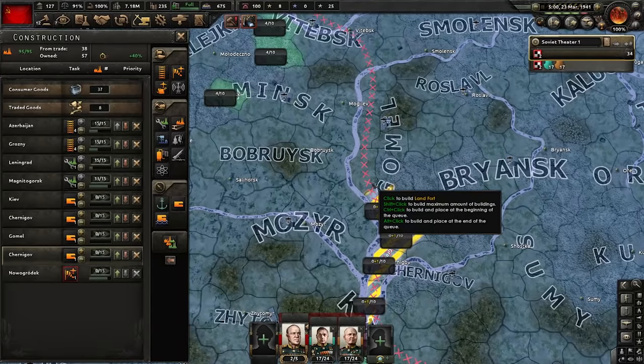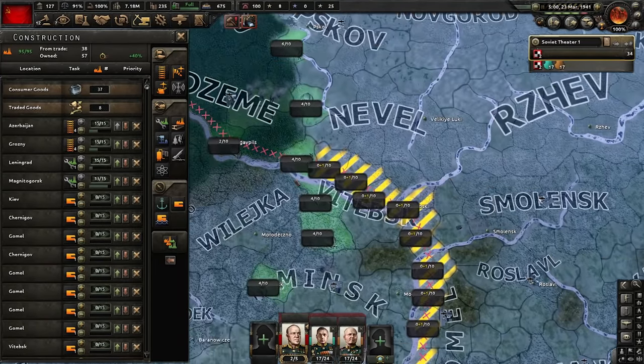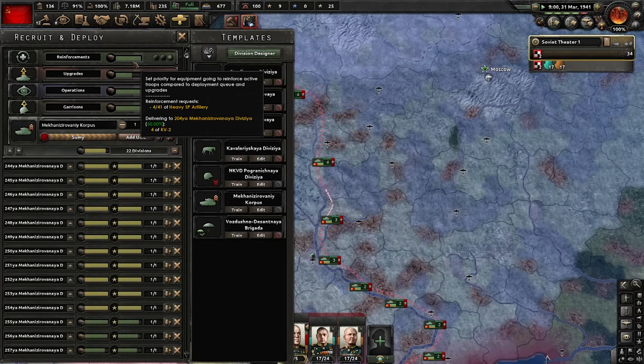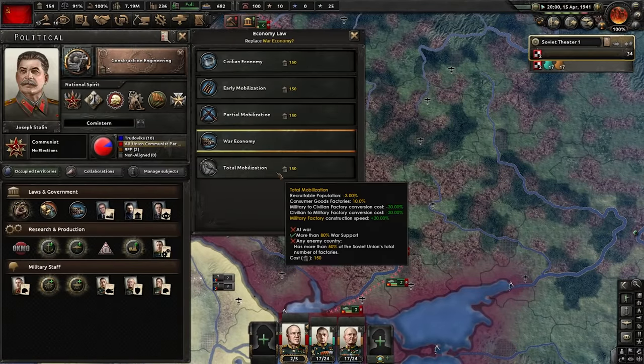Probably a little bit too late, but I'm just gonna add a few forts to this just to give me a little bit of an edge in that initial contact with the Wehrmacht. Well, at least every division in the field is pretty much equipped by now. That's an achievement on its own. I'm gonna hold on to this 150 PP. Wanna go up to total mobilization when Germany strikes.